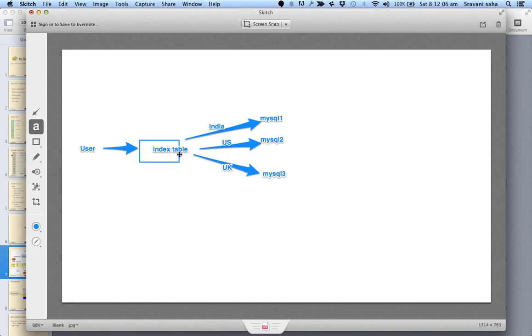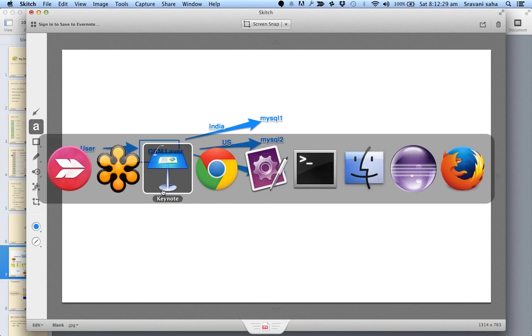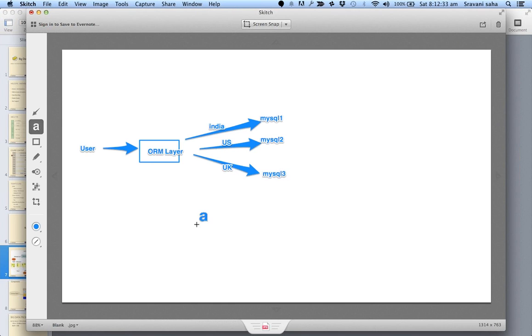Here you can think of some sort of layer; we generally had an ORM layer which also did this. So this was the general architecture, and lots of people still follow the same architecture.